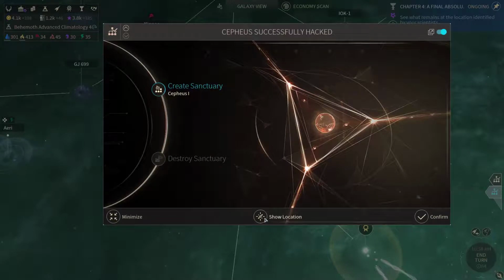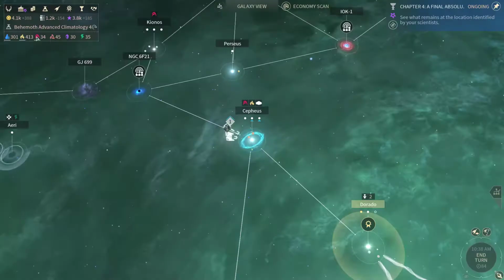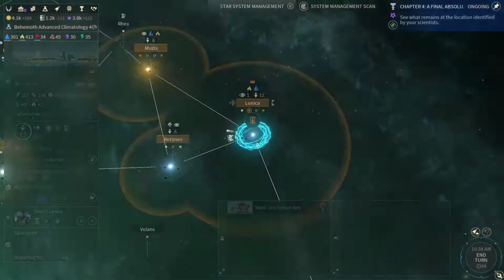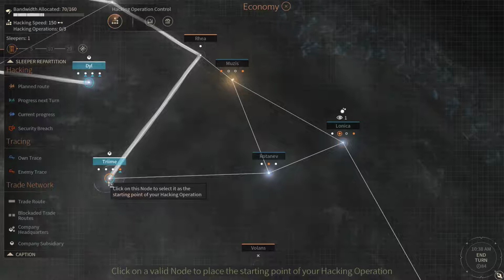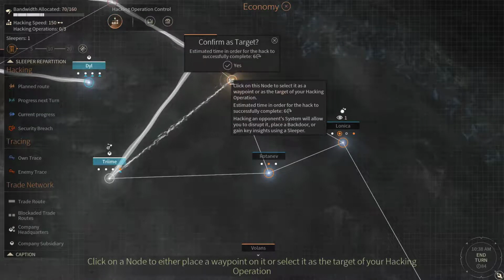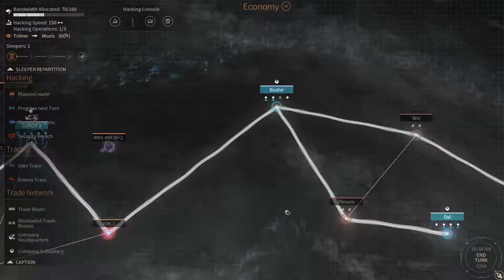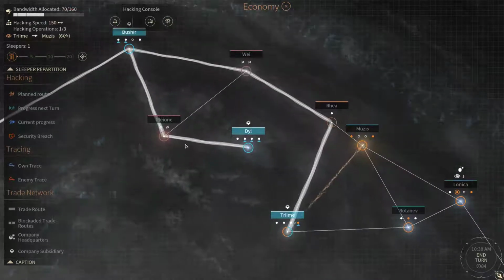Okay. Now Cepheus. Here I wanted to create a new sanctuary, get our hands on that adamantium. There we go. Now Lonica over here. Gonna start infiltrating their scanners. Inserting sleepers. Okay, let's get another hack going. Can't hack yourself. Okay, I'm gonna do the same. Gonna go for muses first, and if there is no defense there, I'm gonna divert it to Lonica. Create another sleeper, and after that, if they don't remove those sleepers there, I'm gonna create a sanctuary.